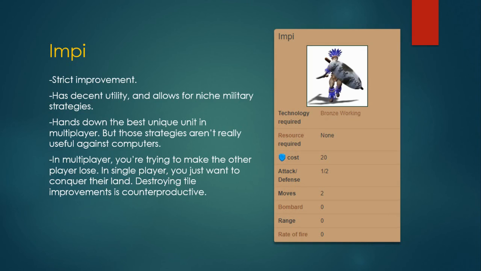It's hands down the best unit in multiplayer, but those strategies aren't really useful against computers. The reason for that is multiplayer is 4v4, so any damage you do to the enemy team is making your chances of winning better, but in a free-for-all game, like a single-player game, then you can make yourself and the AI worse off by investing resources into pillaging them.